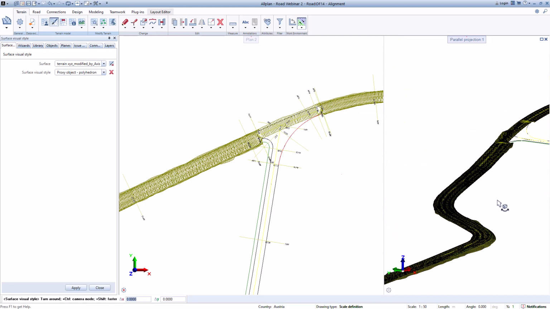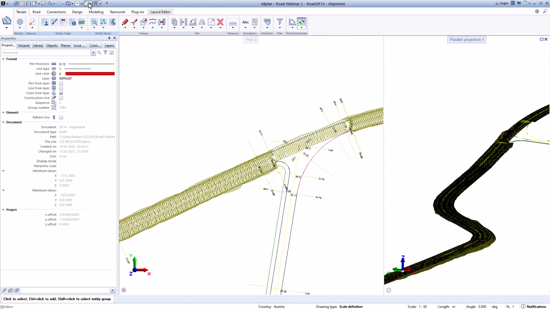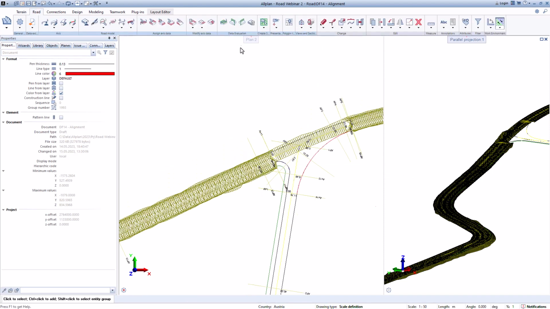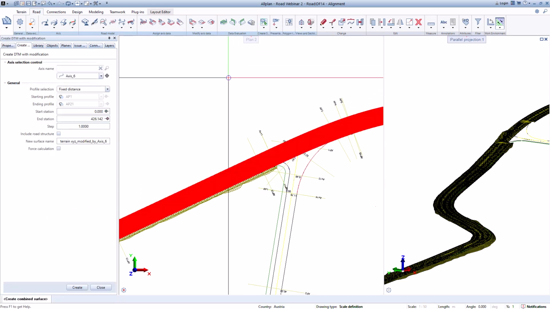Okay, and what we can also do is combine it with the terrain. So this is this function, create combined surface, name it 3. First with this, only the upper part of the terrain with the new road.